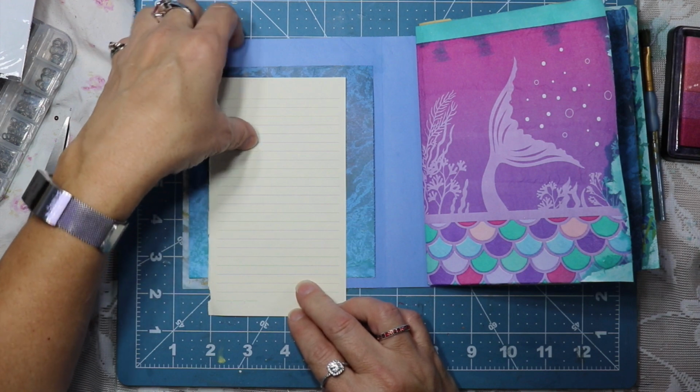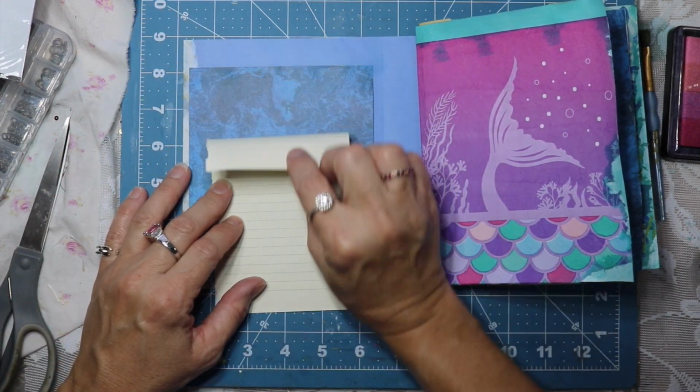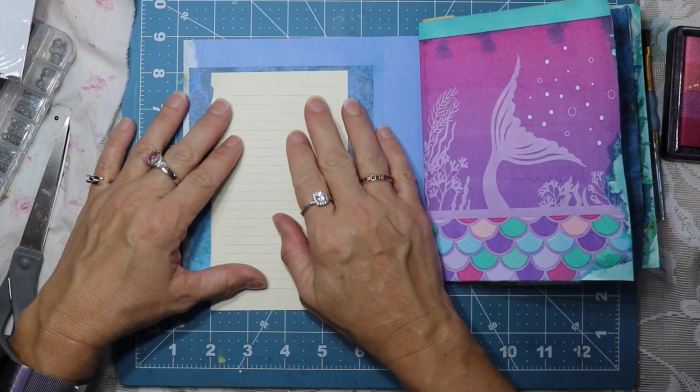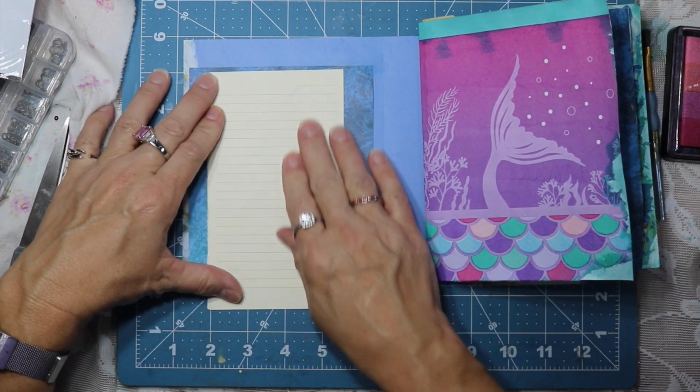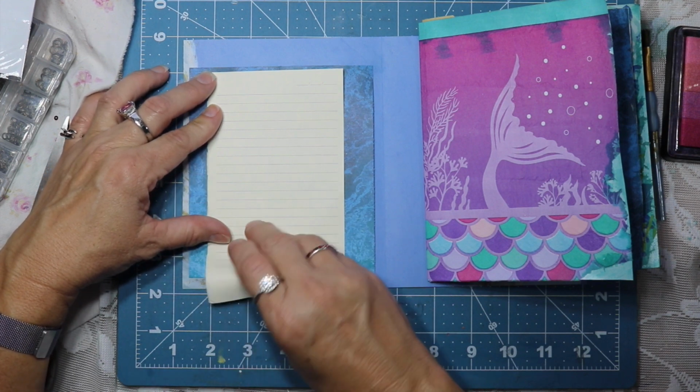So I could do that. Oops, the date actually is right up there at the top. Let's see if I folded it. Yeah, it might look weird. So I could start like that though. Just cut this end off right here.